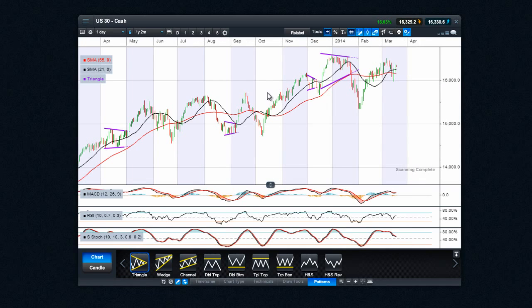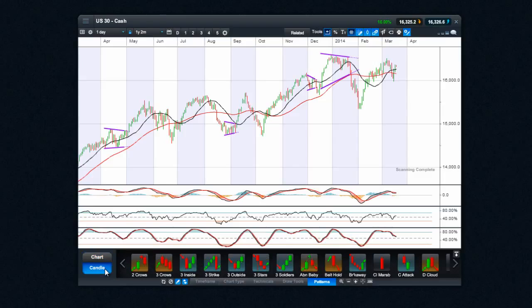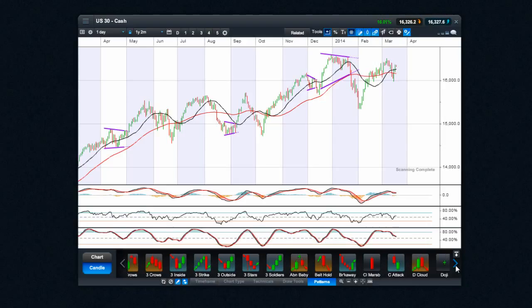The pattern recognition scanner is much more than just a price action breakout tool. You can also utilize it to look at candlestick continuous formations and recognition as well. So you can see here I've got a wide selection of different candle formations to choose from, belt holes to marubozus to 3 white soldiers, 3 black crows, all sorts of crazy Japanese names. But a lot of technical traders do like to utilize a lot of these candlestick formations.